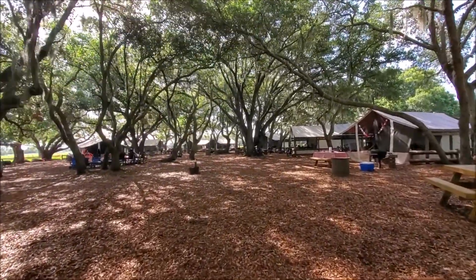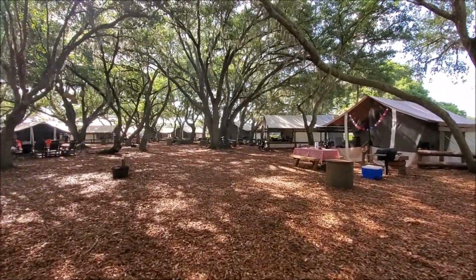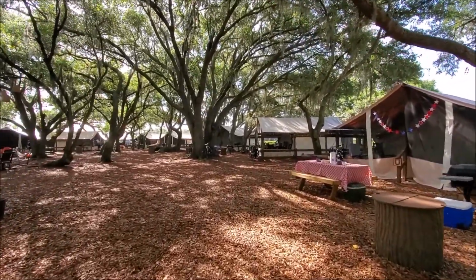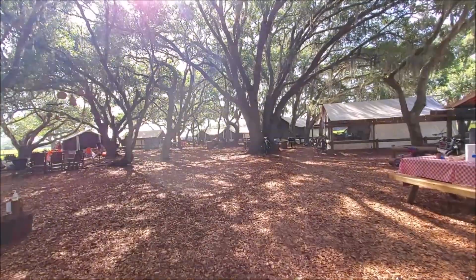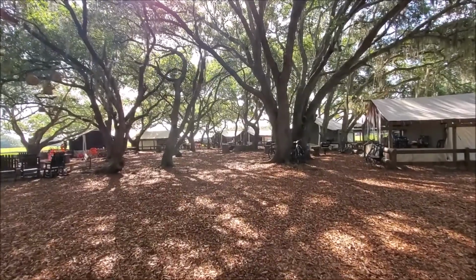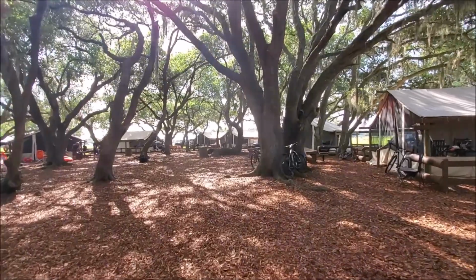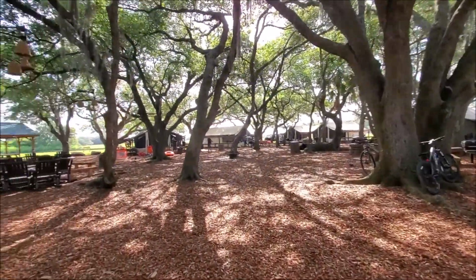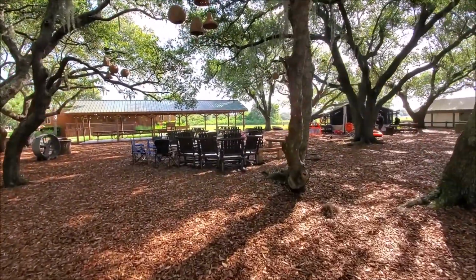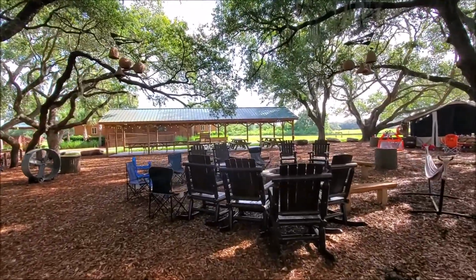Our tent stays warm in the daytime, and around midnight it starts cooling down. It was staying around 78 to about 81 yesterday. Then last night we woke up, it was around 71, 72. So it was nice when we woke up. Just very loud, especially with all the kids, extremely loud. Here's one of the fire pits. I don't see another one over here, but on the outskirts you got a few here and there.